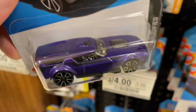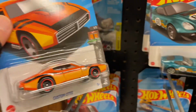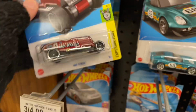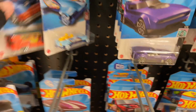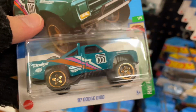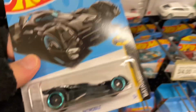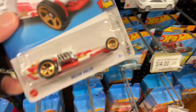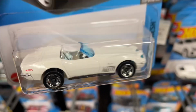Drift and Brake, also with a really nice color. Oh, look, there's two. We got twins. Here's another Auto. And a Mega Bloks car. These buses look so cool. They're known as jitneys in the Philippines, I believe. And then we have two of the D100, which is really nice looking. And here is another Lolux. Here's the Batmobile. Oh, and the really nice Stingray right here. Beautiful car. Yeah, looks nice.